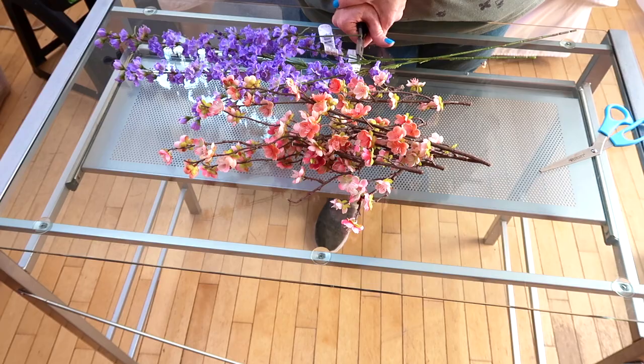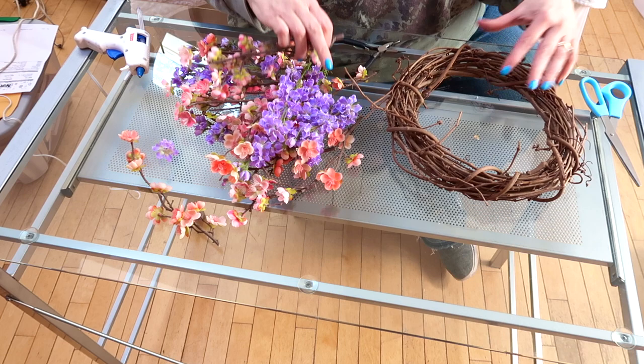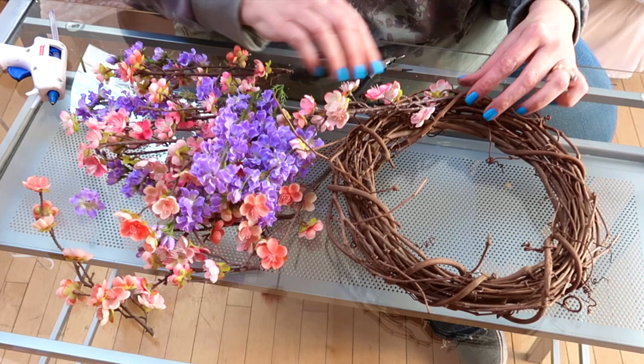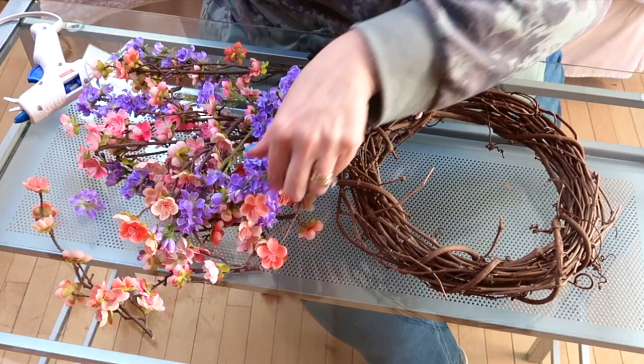So I'm just gonna start placing these, and then I'm gonna glue them down. So I'm choosing that this is gonna be the bottom of the wreath, and this is gonna be the top. And that helps me place. So once I place them and I like where they're placed, then I'll start using my glue gun to help secure them. I don't want it too perfect, if that makes sense. I want to just be kind of randomly putting these in so that it looks more natural.